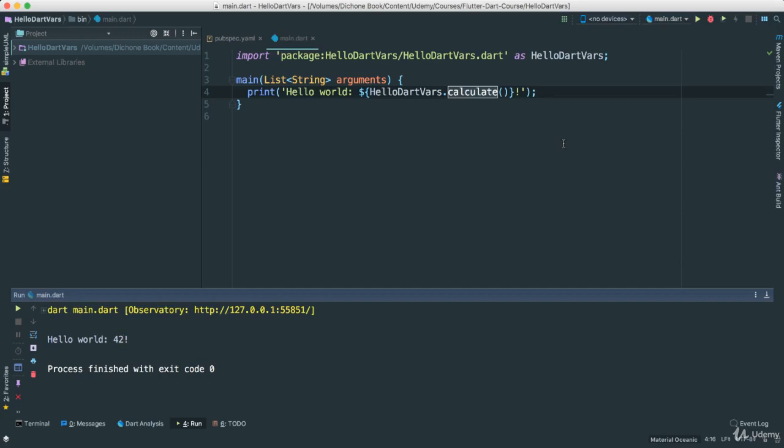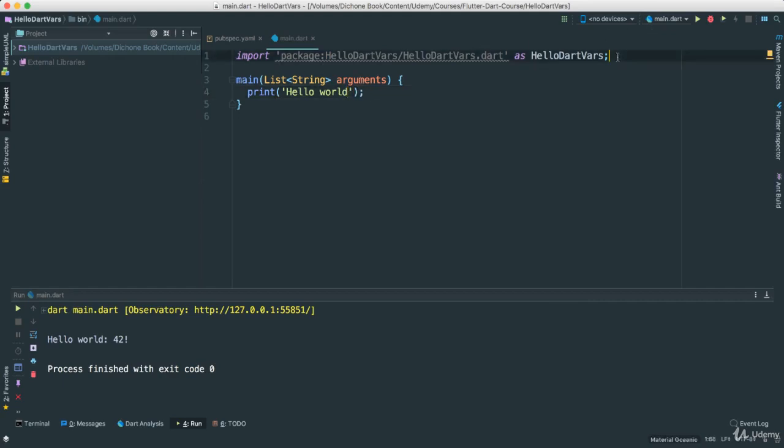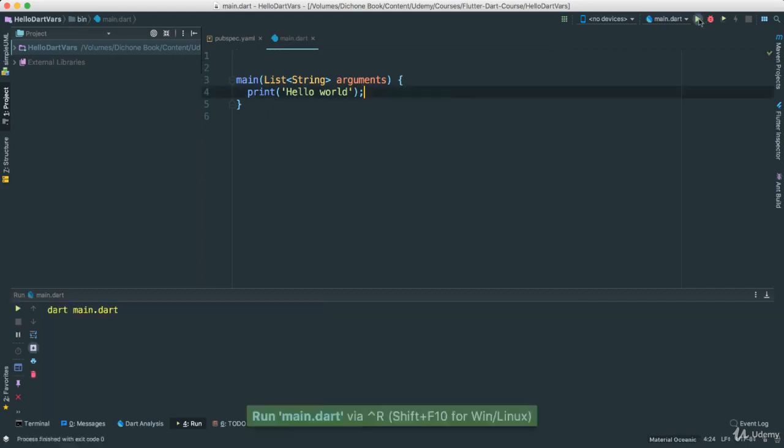So if you want to know more about that, you can just go ahead and Google why does Dart hello world show the calculate and spit out 42, something like that, and you will get the whole story or history behind it. Okay, but for now we're just going to get rid of all of this, because honestly we don't need it. Let's not forget our quote there. And as it is, I'm going to get rid of this import as well, because we don't need that as well. So now we're going to just run this, and all it does is say hello world.